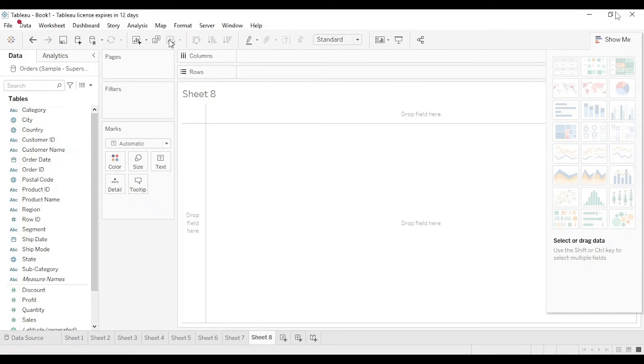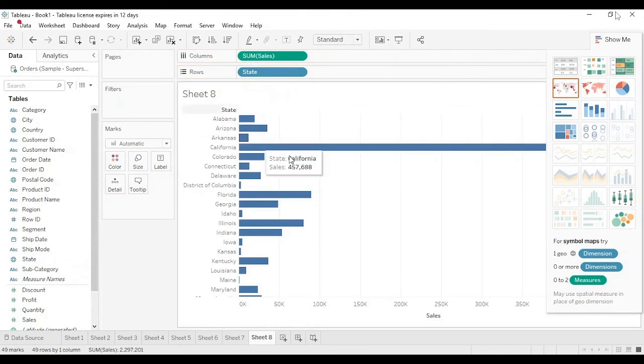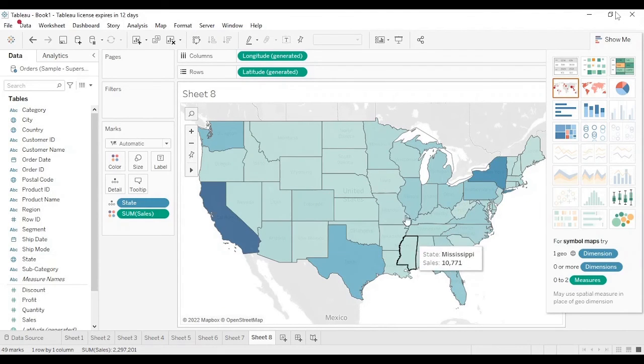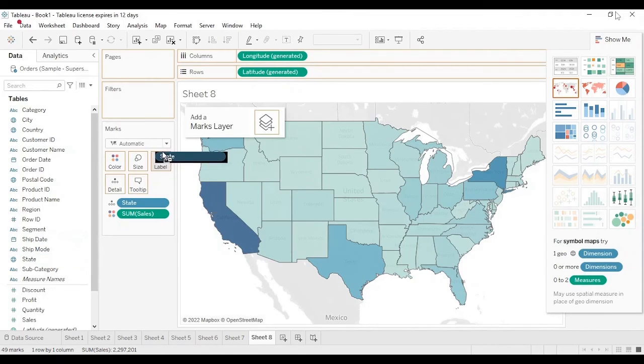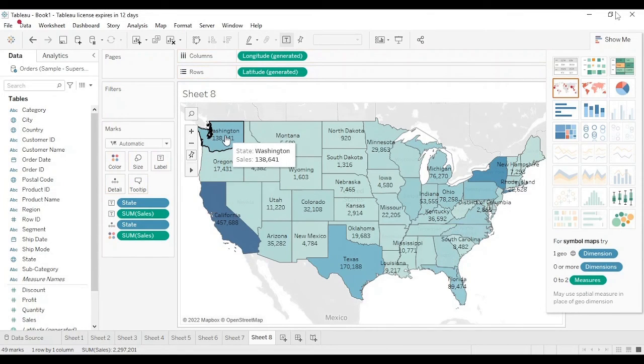So now I want to refresh and do the same one more time, with the sales. For each state, I want to see how much sales there are. So simply click on maps like that. Earlier I took it as United States, so that's why you can see it here. If you want the name of the state, you can place it. If you want to see the total number of sales also, you can place it.